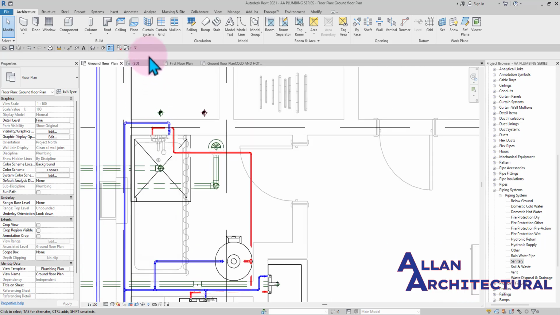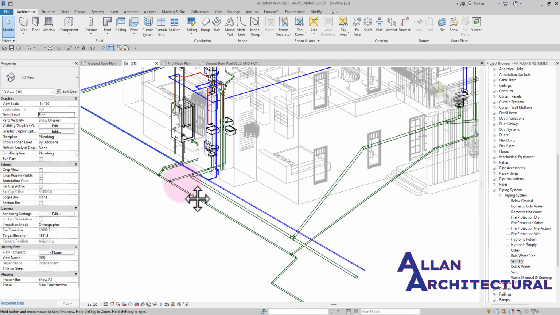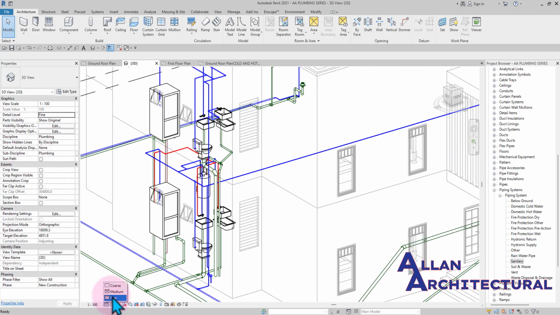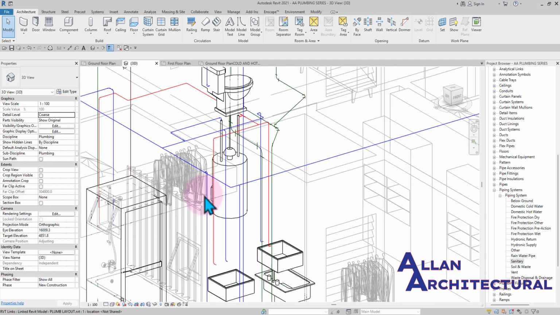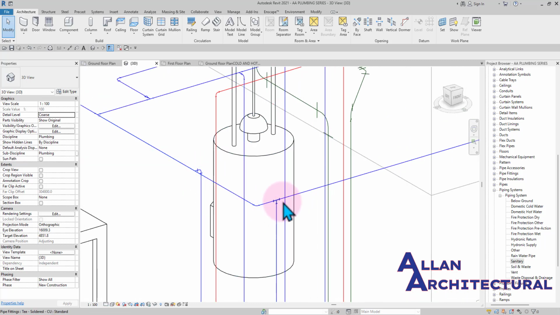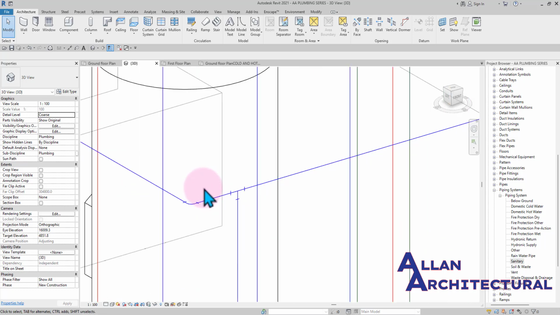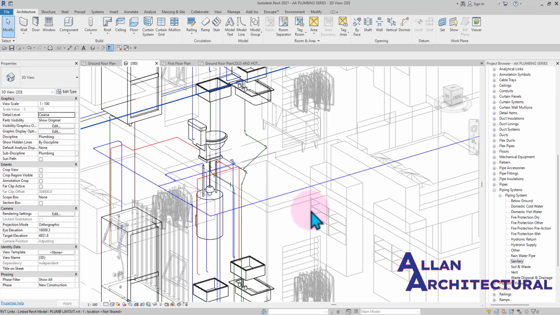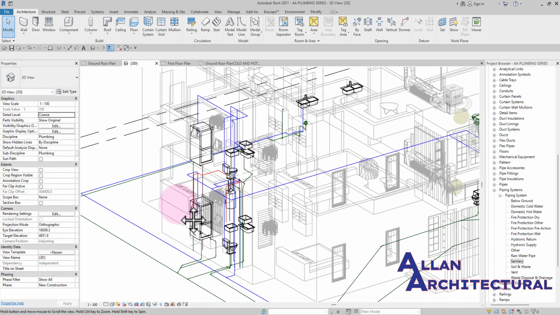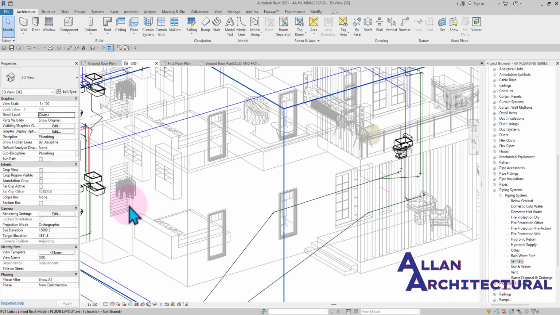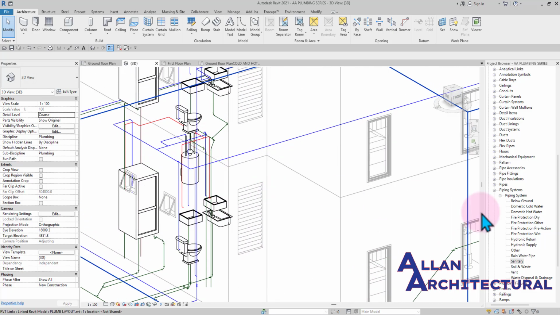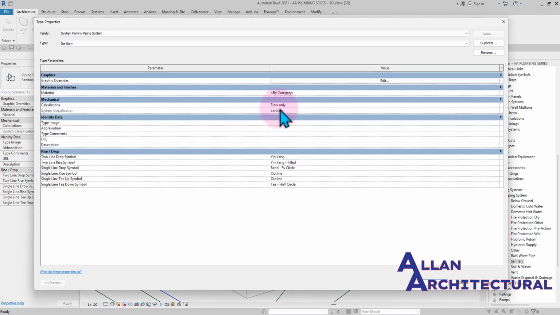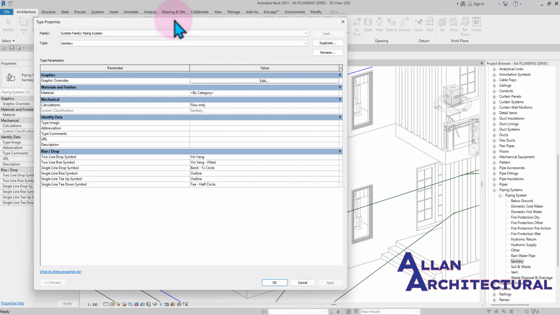So I'm going to go into the 3D view now, and I'm currently in the 3D view now. All right, so I'm going to change my level of detail to coarse in there, and when I change that to coarse, you're going to notice we have all of these symbols, these plumbing symbols. Now these are according to code in your country. So in some countries you are not going to have these symbols for all of those connections. All right, so now look at the symbols you have in there. All right, so I'm going to go back here into sanitary and click on sanitary, and let me just reduce this view a little bit.